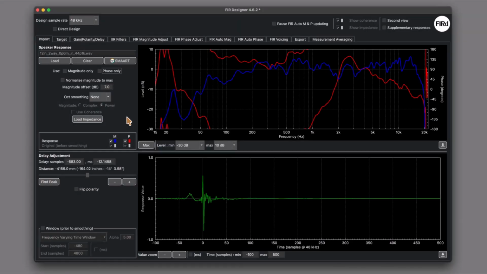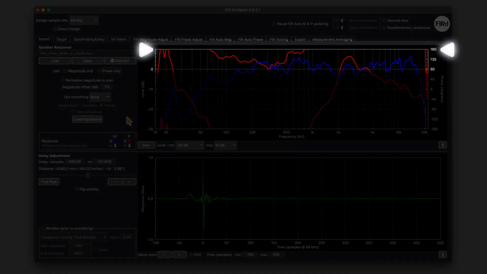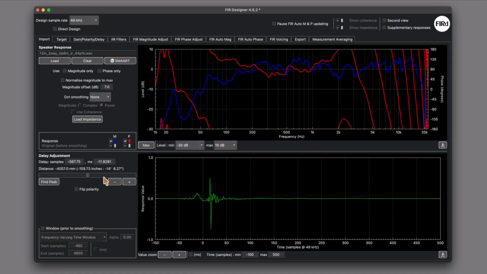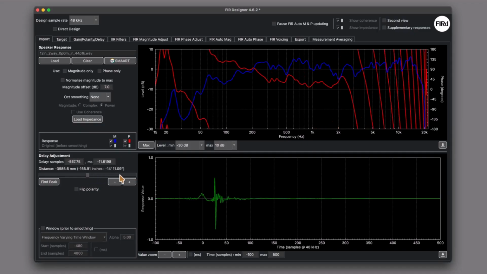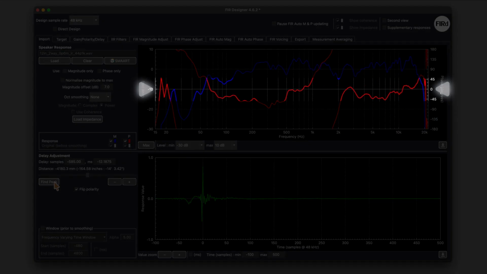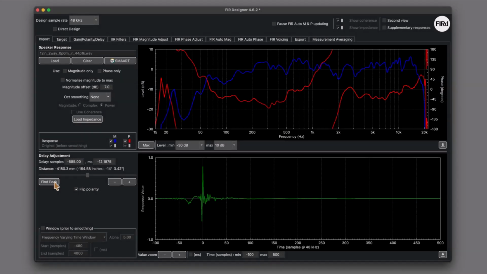This measurement shows how the high-frequency driver lags the low-frequency driver due to the depth of the compression driver inside the horn. Much of its phase is relatively close to 180 degrees. We have a few choices in moving the measurement to make it usable. We can align to the low-frequency driver, but then the bulk delay on the high frequency appears as high phase slope, which is hard to correct with filtering. Alternatively, we can invert the measurement using the Flip Polarity checkbox and align to the high frequency. This puts most of the phase near 0 degrees.